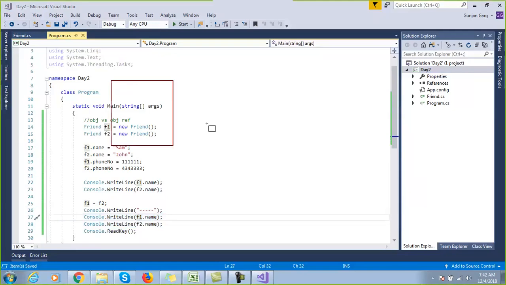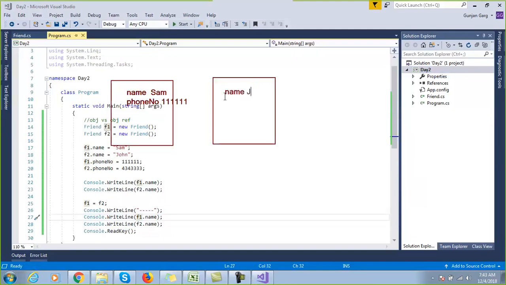Right now what we have is two objects, F1 and F2, which have the two properties. The name is Sam, and similarly I have the phone number of the first friend, any phone number.